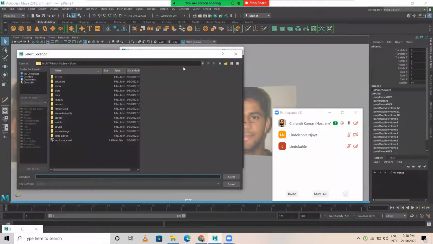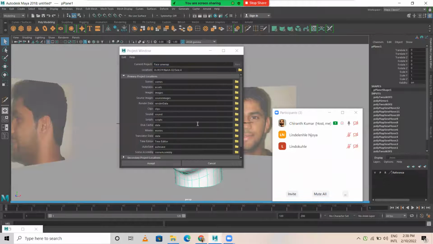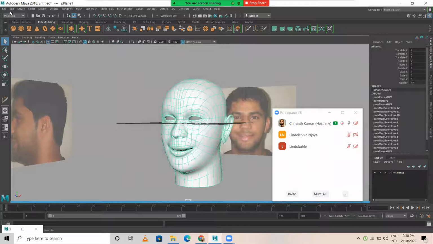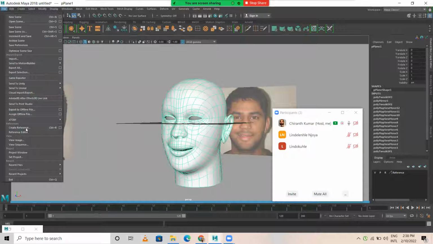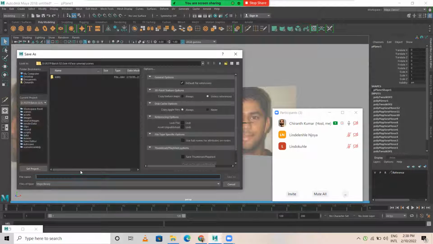And just choose the location. Accept. File, save as, in scenes. Model.